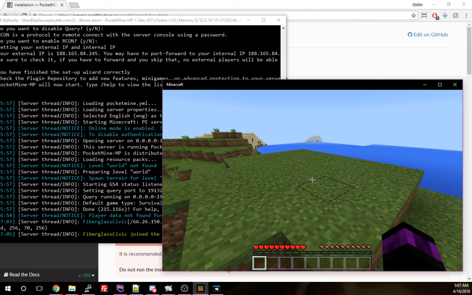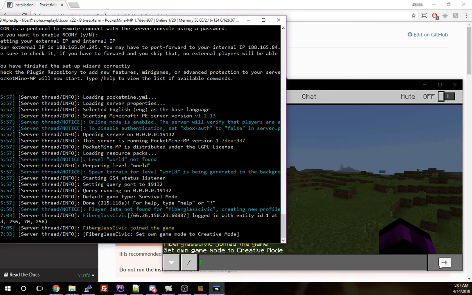It shows us the information. So if we say something in the console, or we attempt to use a command here, we should get some info. I'm going to change my game mode to 1, and we can see that that showed up on the server. And then if we do something from the server, it showed up in the client.